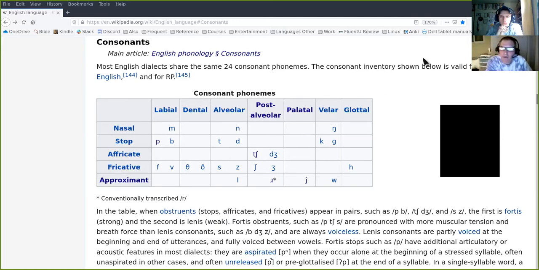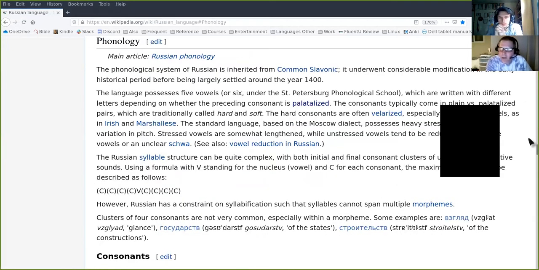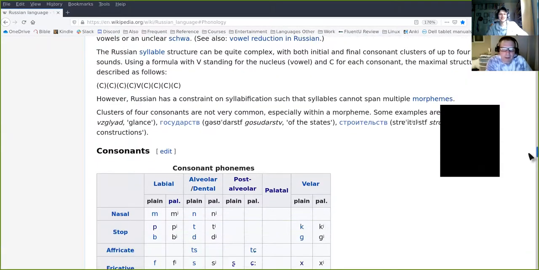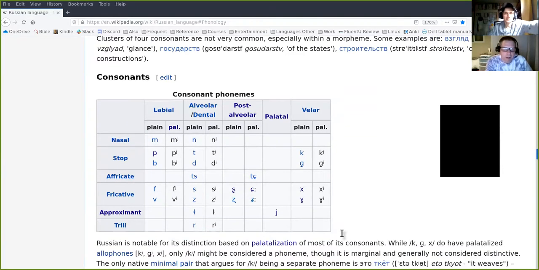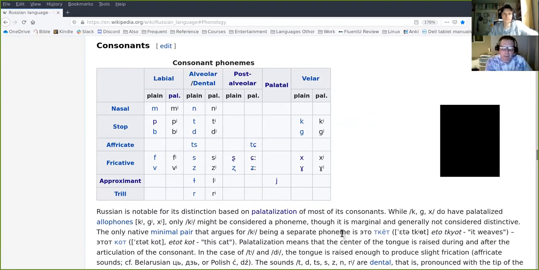Now, Russian's where it becomes really important. They have the soft consonants and the hard consonants. Yeah, I was reading about this last night, I think. And so here they take the same chart and break each column into plain and palatal, or palatized, I guess is the way they describe it in Russian, but palatal, palatized, pretty much the same thing. Remember how the consonant Y is written with a J, just as it is in German.